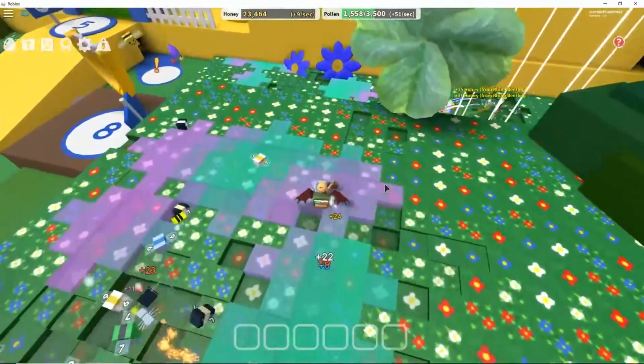Guys, it's kind of confusing. Oh, that way, okay. Yeah, this is really confusing. Yeah, okay, so it's this way, here. This way, and guess what? This way, and then ticket. Yay, we got another ticket, guys.